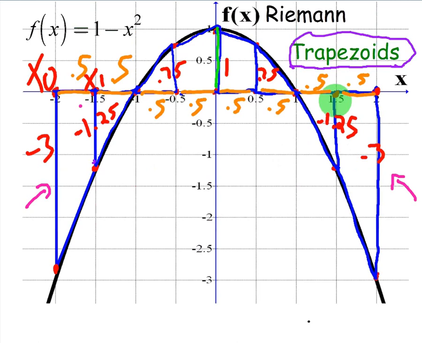All right, let's take a look at trapezoidal approximation for Riemann sums for definite intervals, meaning the signed area between the curve of the graph and the x-axis. Here's what our trapezoids look like when we draw 8 of them for 1 minus x squared. Now again, we have 9 total x values that we're dealing with. X naught is our first. X sub 8 would be the last when we have 8 trapezoids.